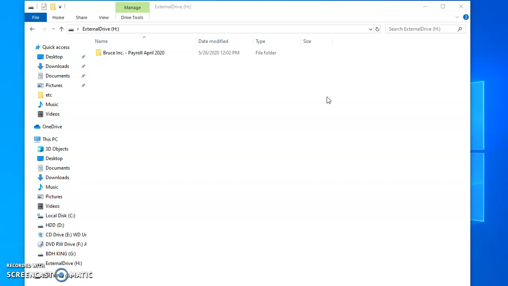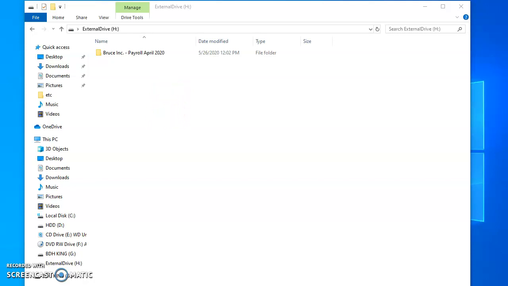And the reason for that is we're able to use WD Security and we can password protect this drive. So when we ship it to them, for whatever reason it gets lost, nobody can just plug it in and get to all their data. They will need the password. So you see here, I made a nice little fictitious folder of my payroll.